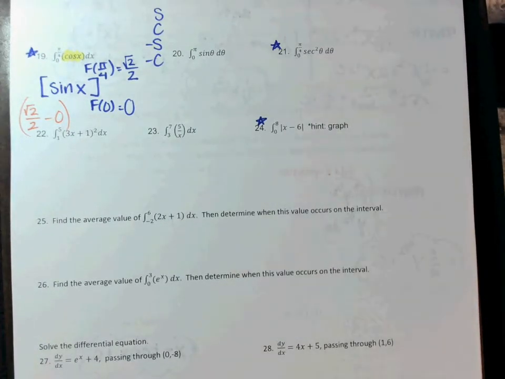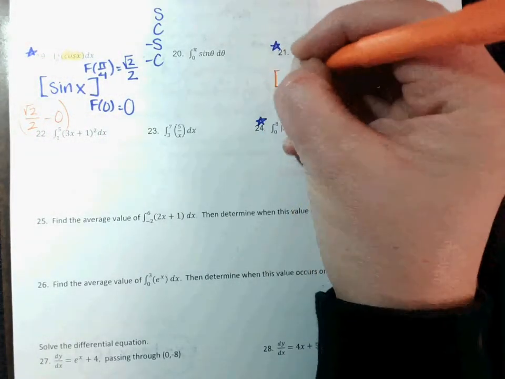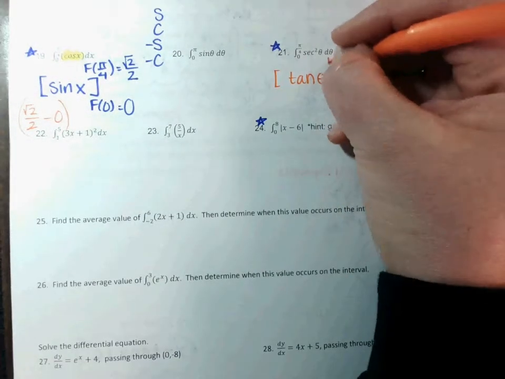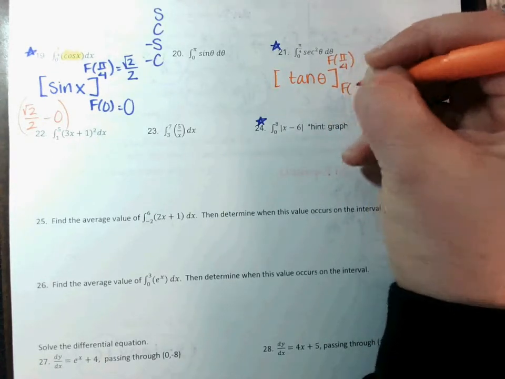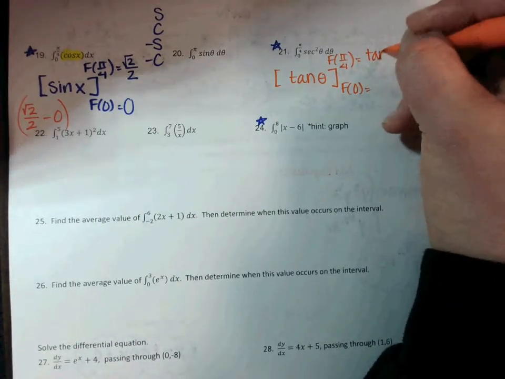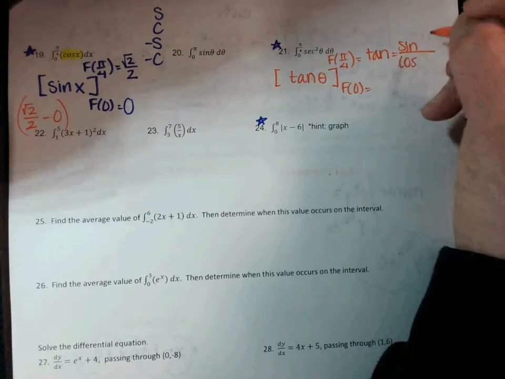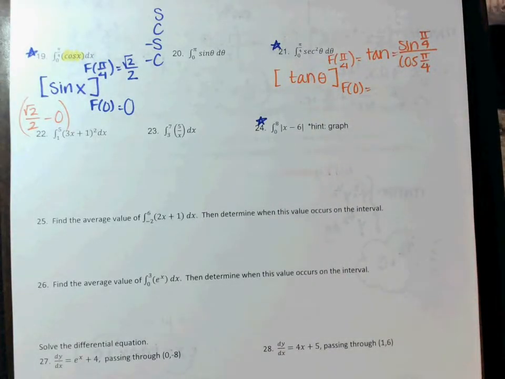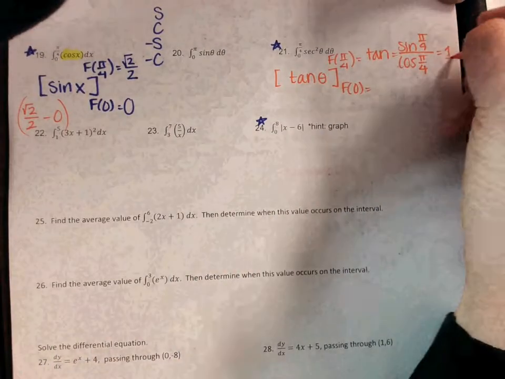What's the antiderivative of secant squared? Tan theta. And then what are you going to do with the endpoints? Plug them in. Pi fourths, and then we want the tan of 0. Now, remember that when I want tangent, that's really sine over cosine of pi fourths. And what do you notice for pi fourths about sine and cosine? Look at your fingers. You have 2 on top and 2 on bottom. That means that they're both what? Root 2 over 2 divided by root 2 over 2. What do you get when you divide the same thing with itself? 1. Okay, so this is 1.